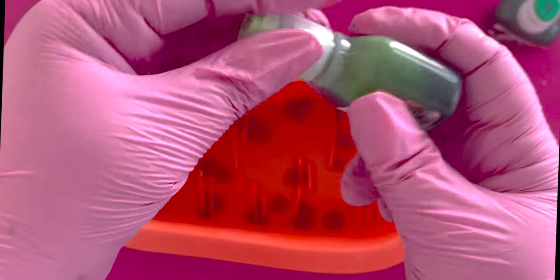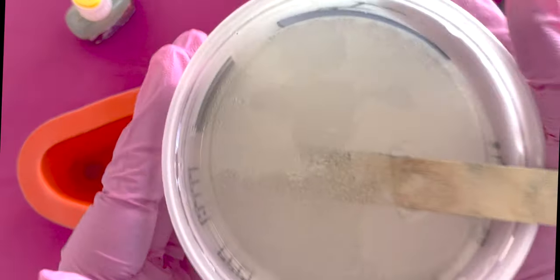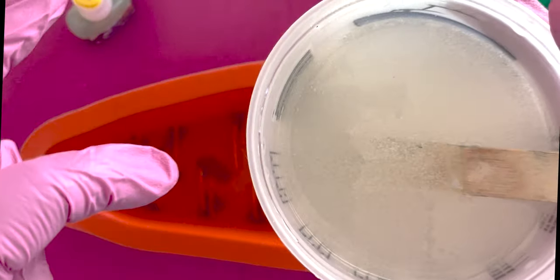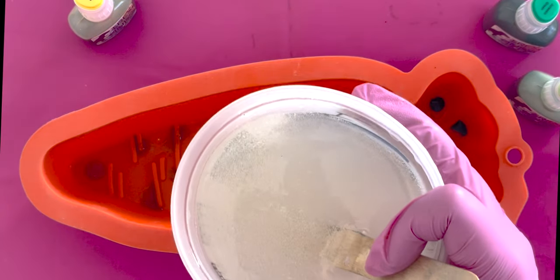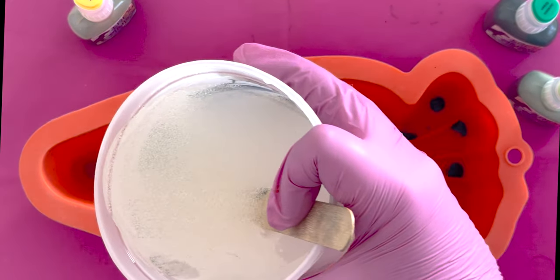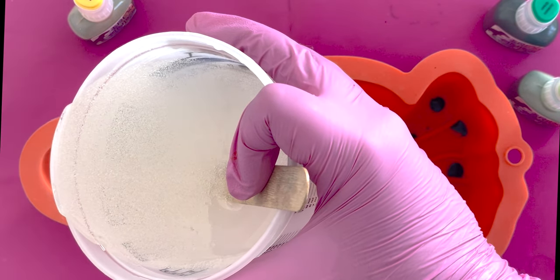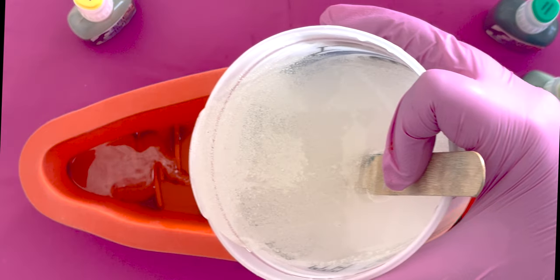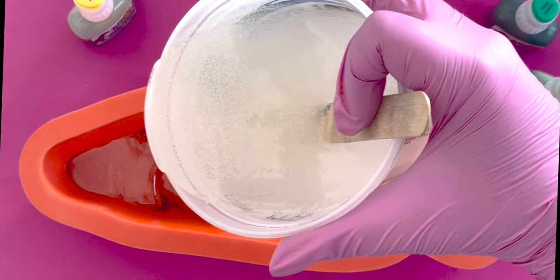All right, let's see if our resin is bubble free. All right, pretty close. There's still a lot of bubbles down in there, but they should bubble out as we pour. So we're going to start on the orange side. And as always, we're going to pour in a thin stream from high up. It helps the bubbles dissipate.